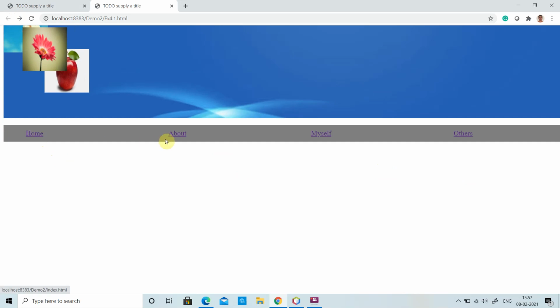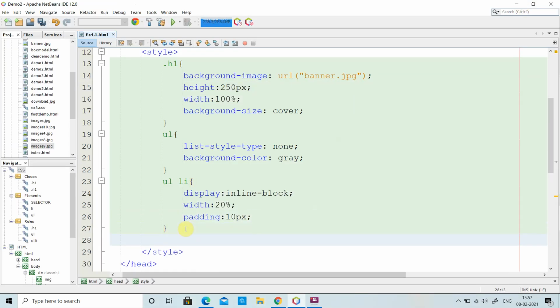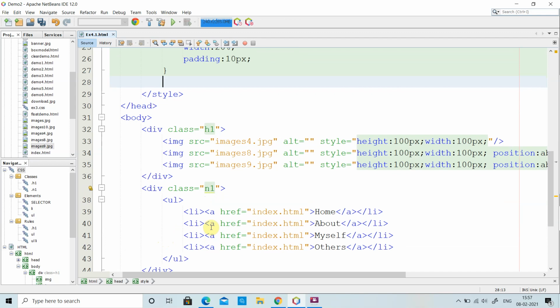And now I don't want this decoration, the underline below the anchor tag. You know that these are called selectors. So li is the child of ul. Now we need to select the anchor tag. The anchor tag is a child of li, and li is the child of ul. So we need to select ul li a.